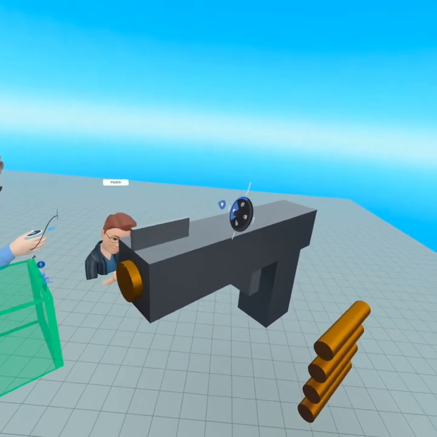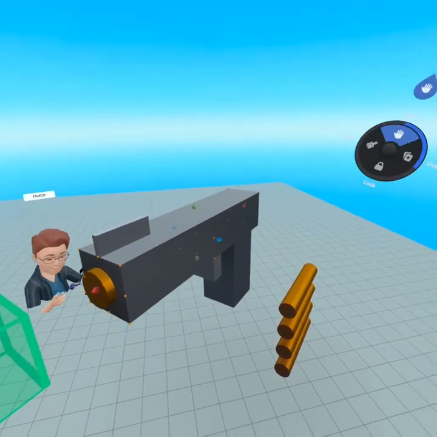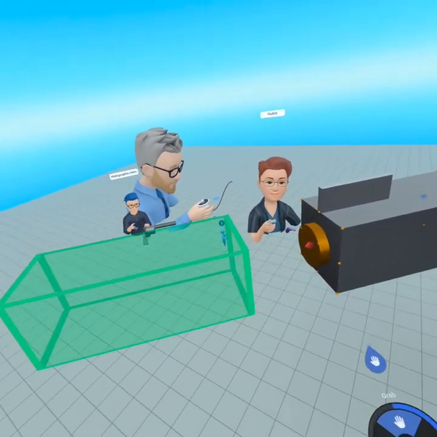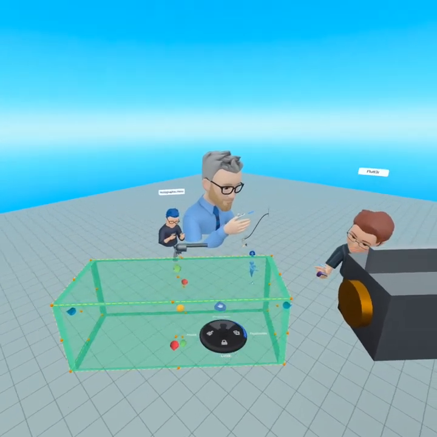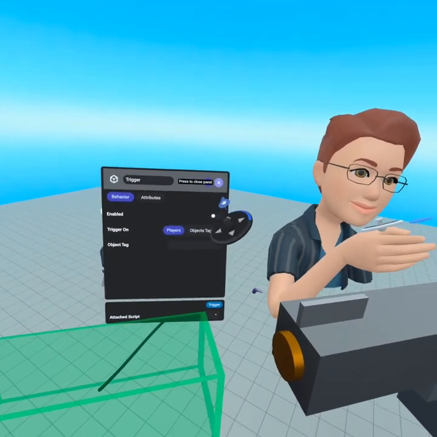And so we don't want it to fire from the object gun because the gun is collidable. So if a collidable bullet spawns inside of a collidable gun, it's going to ricochet and cause a bunch of bouncing. It doesn't work. So we use this trigger here. And so once you get your trigger in position, you can go ahead and turn it off. So take enabled and disable it.